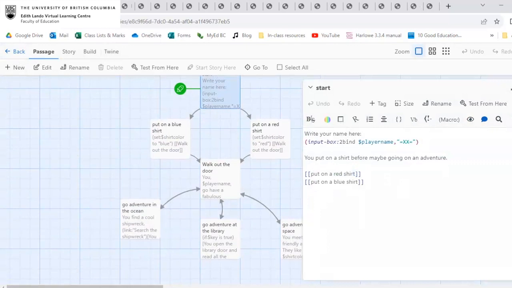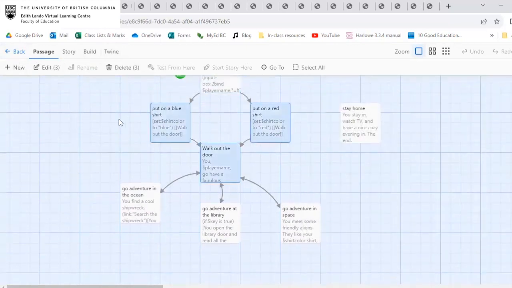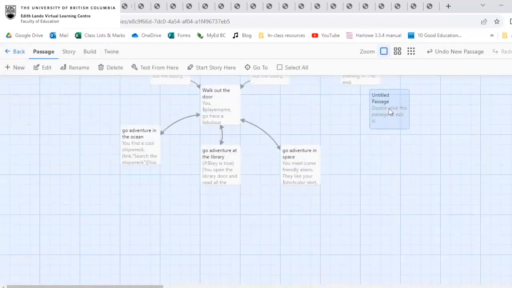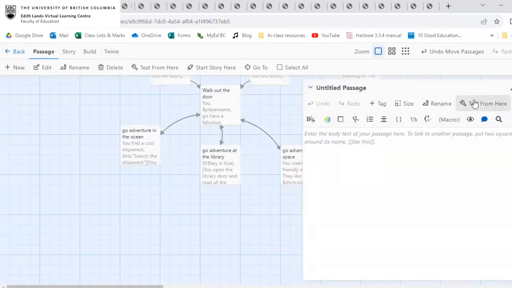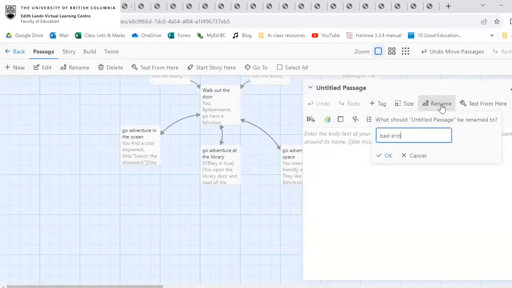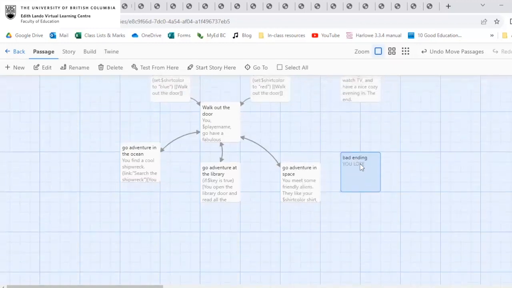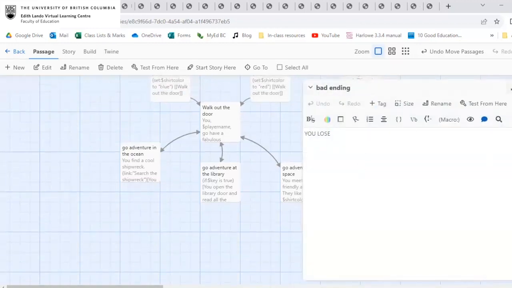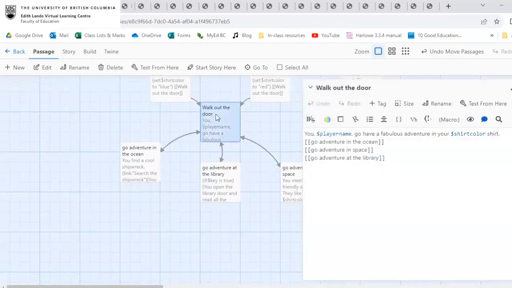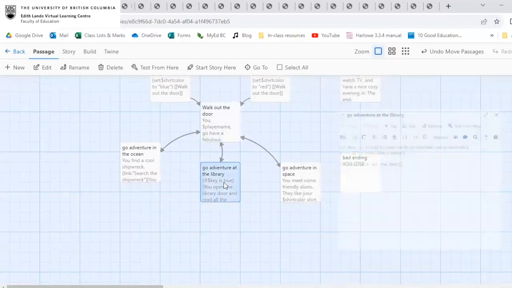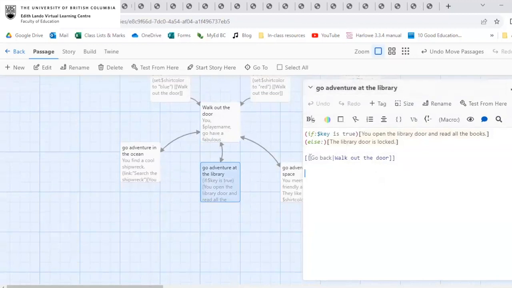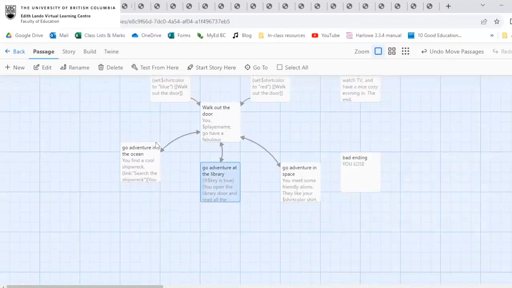But if you wanted to have a passage that it was important for you to know that this passage was called the bad ending to the game, let's go name it that. Bad ending. You lose the game. Obviously, we don't want to have a link that says bad ending that we're going to have a player click on. We're going to want to use that named link feature that I put at the bottom of our 3 adventure locations, where we have text that says one thing and then it takes you to a passage called walk out the door, for example.